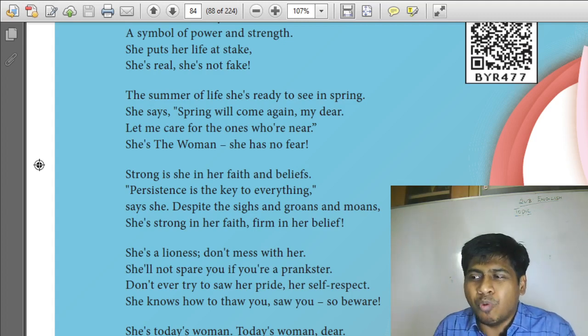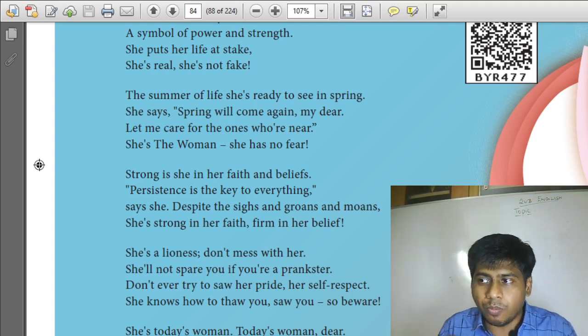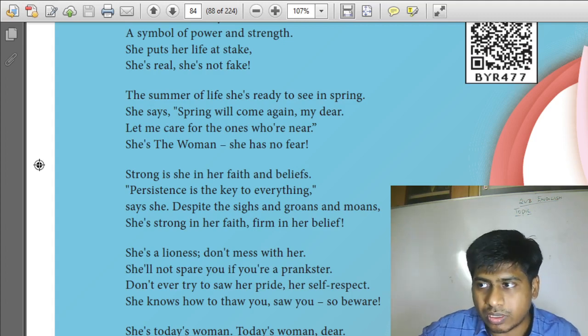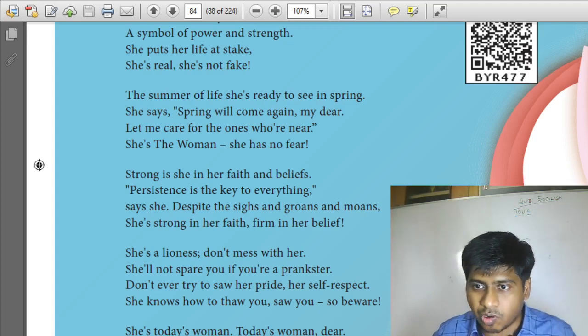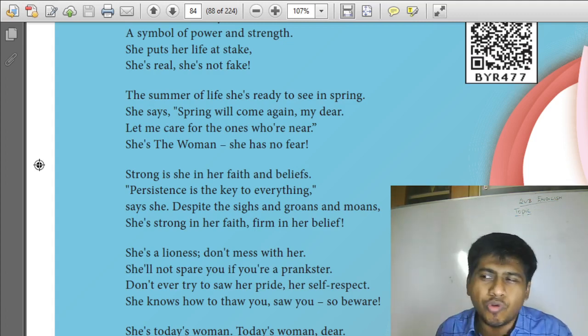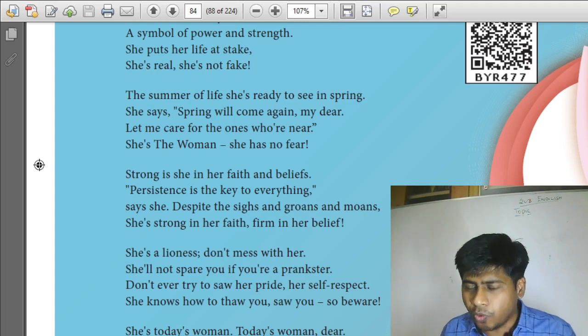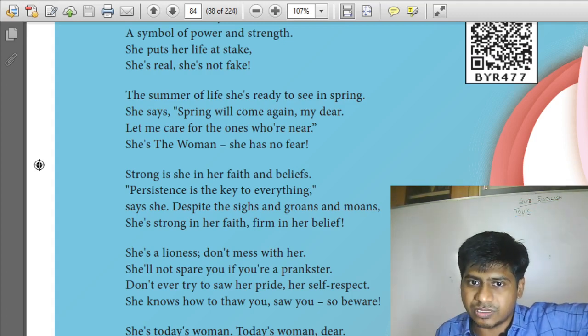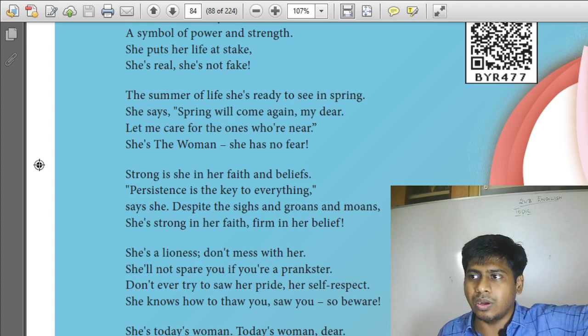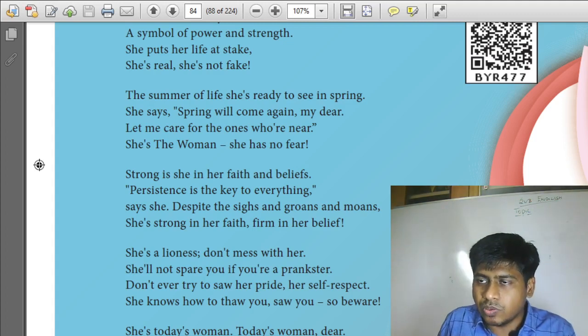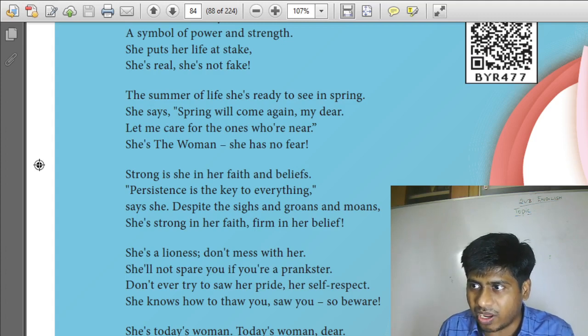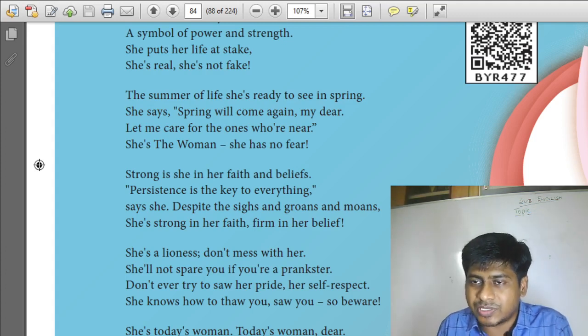So if I narrate a story, a bright sunny day, you all will be afraid, it will be very sweaty. But think about the people in cold climates, where most of the year the places are covered with snow. If we talk about a bright sunny day, they will love it. That's why summer means positiveness or good days, a right time. So when women expect the summer of life, the good days of life, she is ready to see it in spring. Spring means before summer.